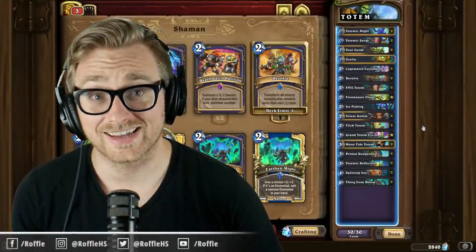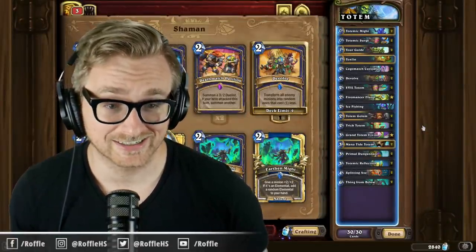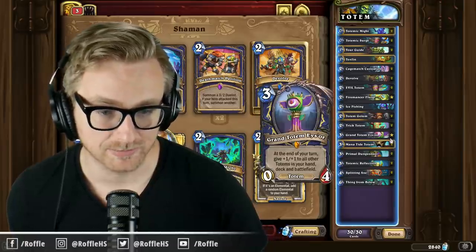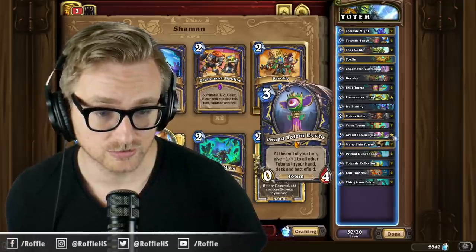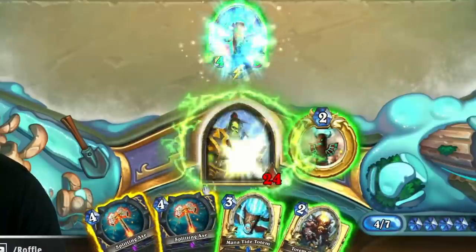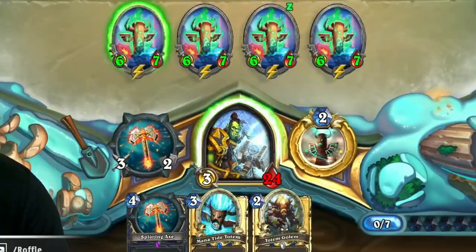All right, folks, the deck is Totem Shaman. The goal of the deck, quite honestly, is to see how many Trick Totems we can get on board at the same time. We can also buff up our totems with Grand Totem Eys'or and Totemic Reflection to get additional copies of them and generate a wide, aggressive board that can also create some value.